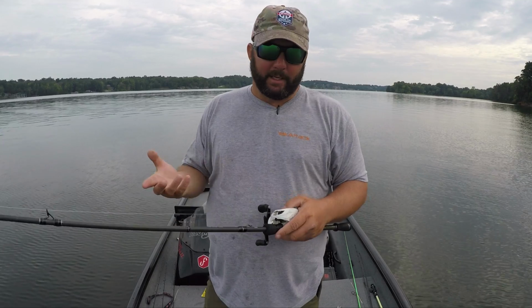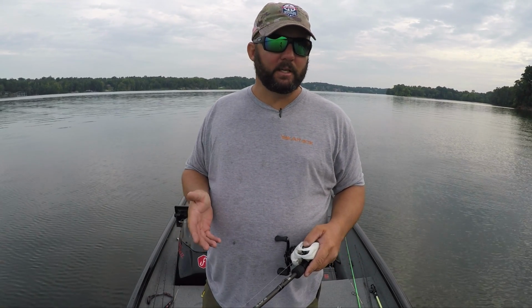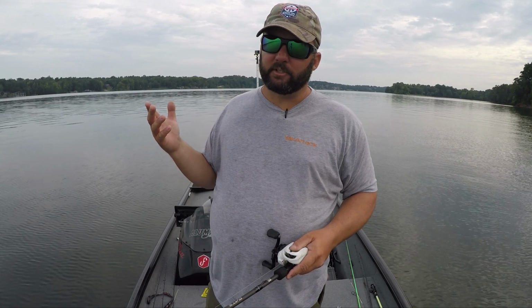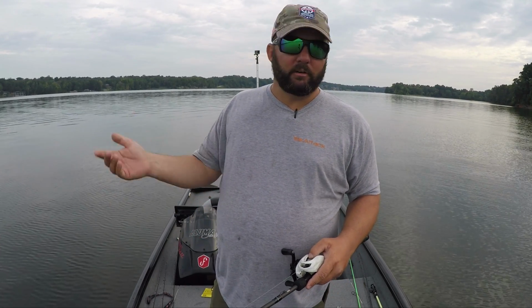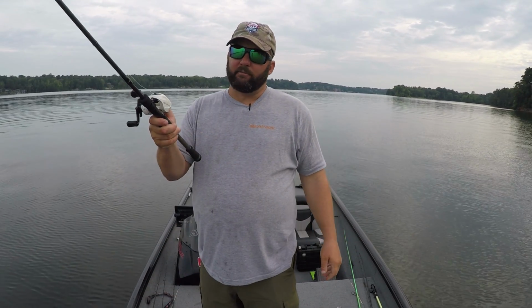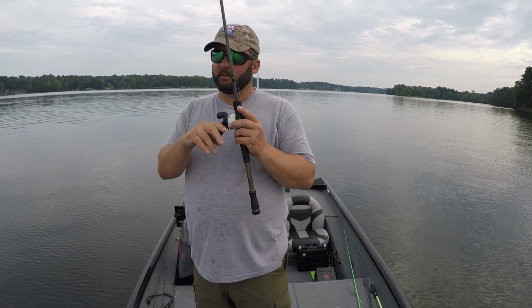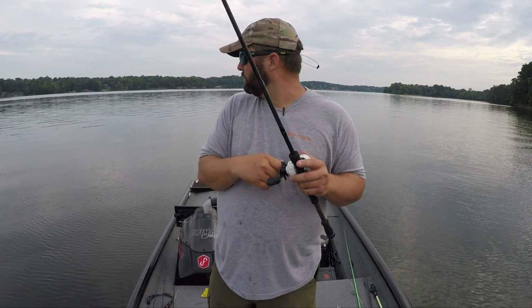And I go big. I just go bigger and fish slower on the bottom, because if they're feeding on small bait fish, and there's not a whole lot of them in the area, they're going to feed on anything. They're in that feeding mood. So I've got a 5/16 ounce tungsten weight on here. It's a EWG.